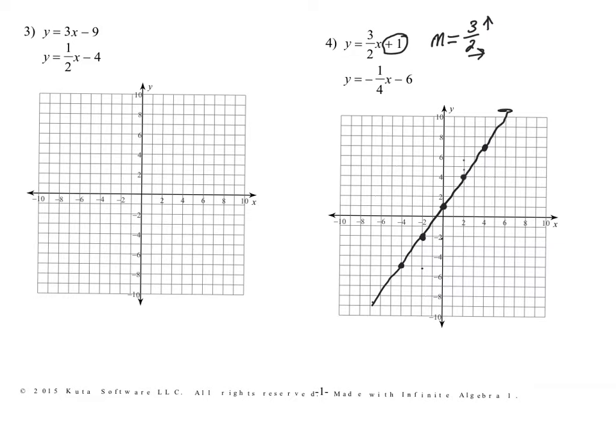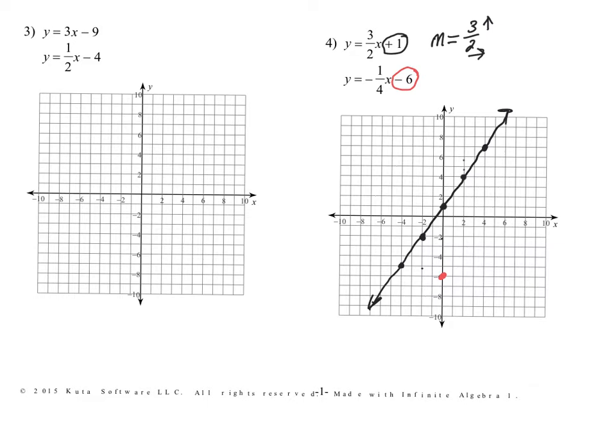Now, how do I know that? Just look at where we start. The second line, my y-intercept is -6. We're starting clear down here. It's not very likely that we're going to meet some point up here, right? So that's why I assume that we're going to meet at a point down further, all right?